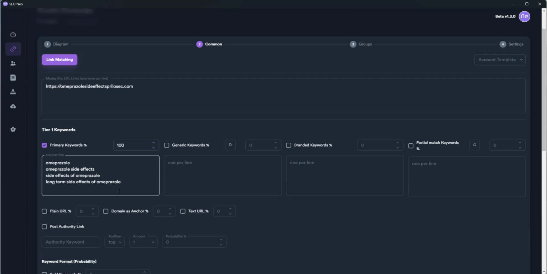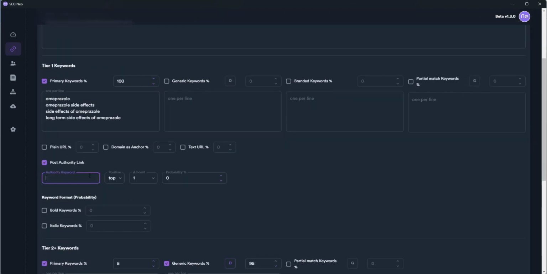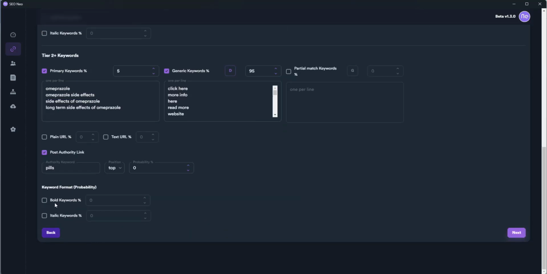And then we've got this authority link here, yeah. And then we'll do that. You can bold and italicize the keywords and all that kind of stuff, a certain number of times.